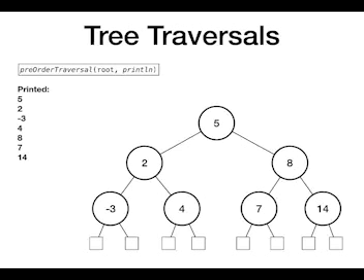So each time we visit a node, starting with the root, we're going to call the function on that value, make the left recursive call, and then make the right recursive call, and do everything for each one of those. So we're effectively going all the way down the left subtree, and then going back up and visiting each right node as we go back up.